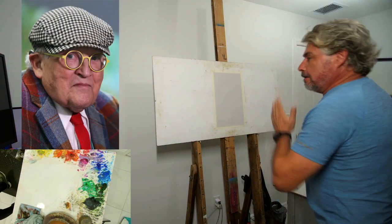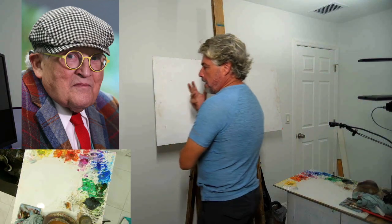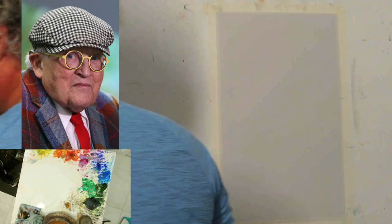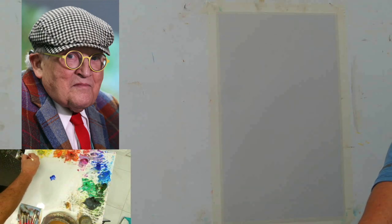A quick little start painting tonight of a great painter. His name is David Hockney, British citizen, amazing painter, been around for a while. So this is David, and so we're gonna start. I just want to start on this one, just sketching it a little bit.